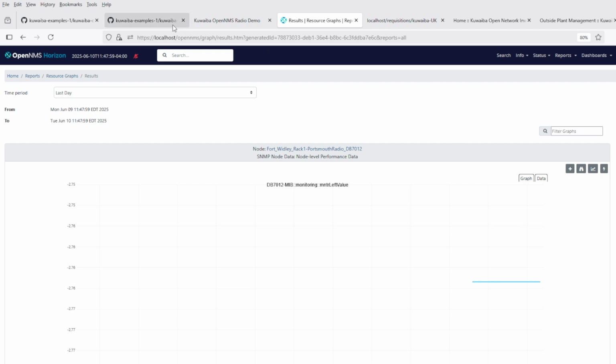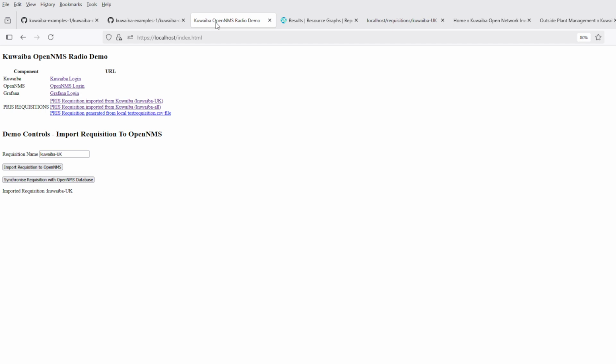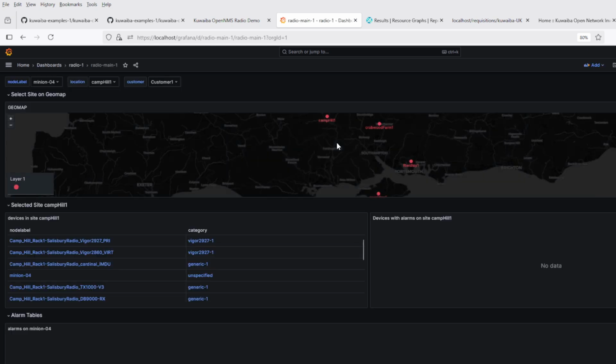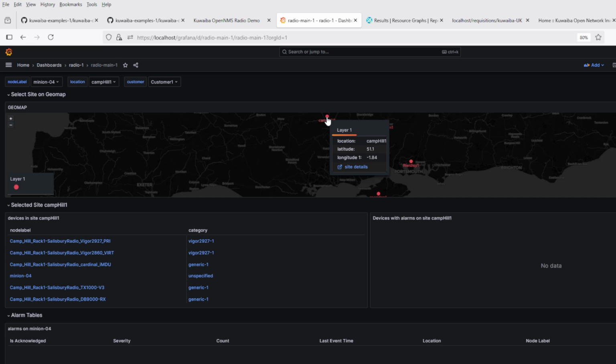Now, what I want to do is to jump to another way of viewing this data, which is using Grafana. And if I go to the radio main page in Grafana, which isn't but should be set up to be the default login page, you can see that on this page you've got sites which you can click on and jump to. I won't do that in this case.